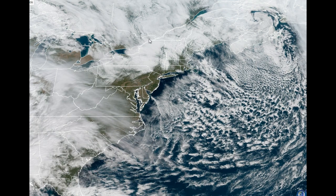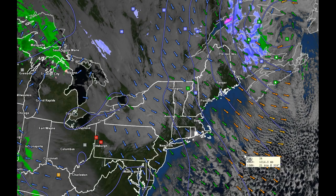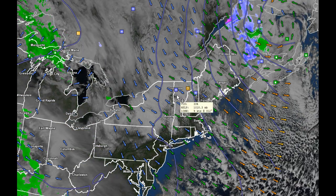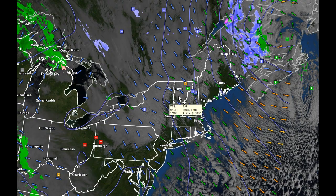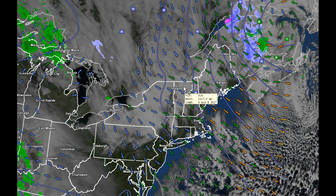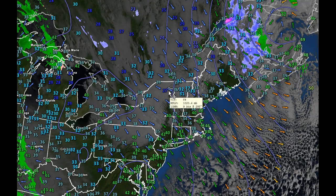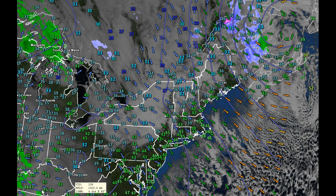Currently just a lot of clouds to show across the region. And we have one area of low pressure that's departing. This is the surface low. You can see a lot of cloud cover, occasionally a little bit of snow flurry activity, and just enough to coat things up on some area roads, but mostly not looking too bad across the state of Vermont. In terms of temperatures right now, we're running not too far from the freezing mark, and life near 32 is a slippery one.